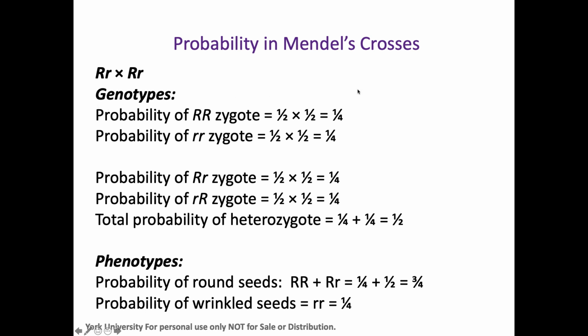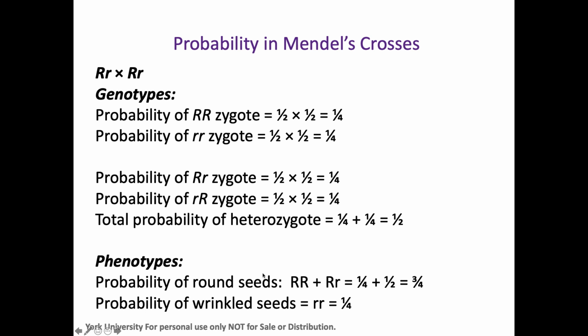Here we've been generating the probabilities for the genotypes of the offspring. We can equally generate probabilities for the phenotypes of the offspring. When working out the probability of having round seeds in the offspring, you're looking at 2 different ways in which you can get round seeds. The first is having a genotype which is homozygous round, or having the heterozygous genotype. Both of these will yield the same phenotype.